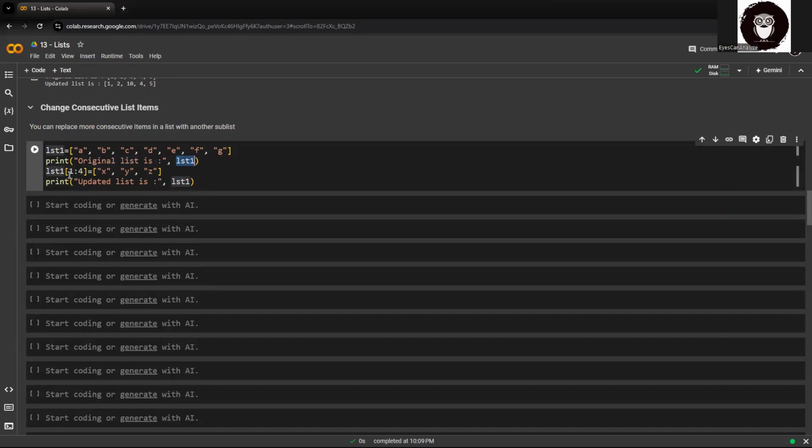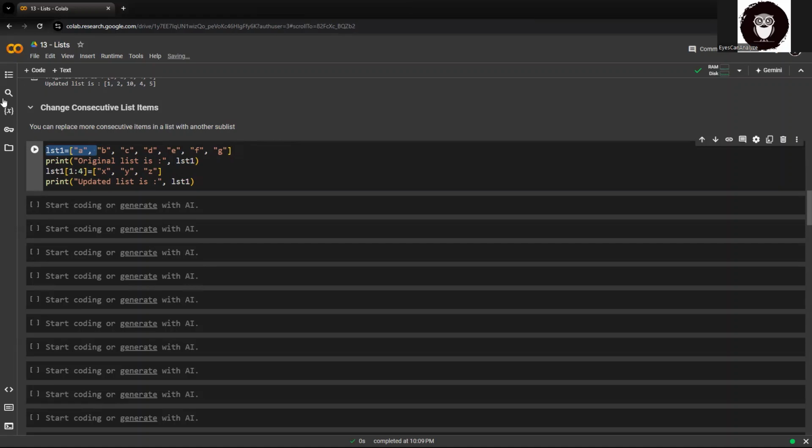And now I'm replacing 1 to 4, that is index 1 to 3. If you remember slicing, the last index is always minus 1, so it will be 4 minus 1, that is 3. So from first index till third index, we want to replace it by X, Y, Z.